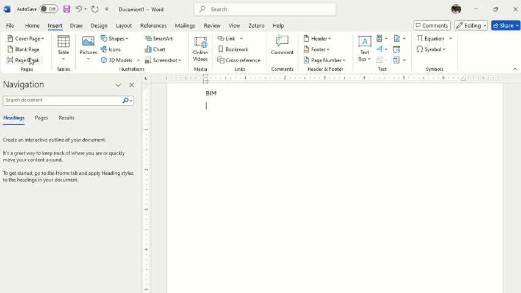Where did it go? Why to the next page? Because we call it what? Endnote. So it must be at the end. It must be at the end, whatever the end of the document is. If it is the first page, it will show on the first page. If the end is on the 100th page, it will show on the 100th page. So a footnote comes at the end of the page. An endnote comes at the end of the document.